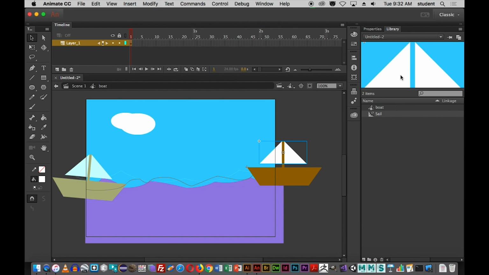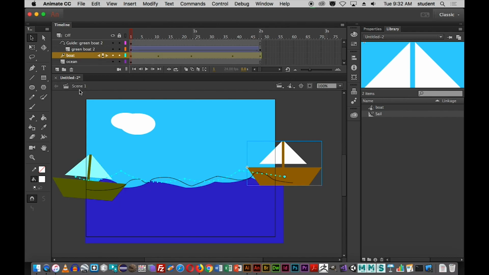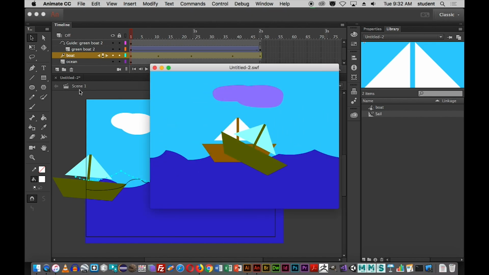Now notice in my library I have a boat graphic symbol and a sail, it's a movie clip symbol, and you'll see what that means in a few minutes. So notice now the sails are embedded within the graphic symbol. If I go to the scene and test it out, both boats have the sail now, and the sail moves with the boat, right?